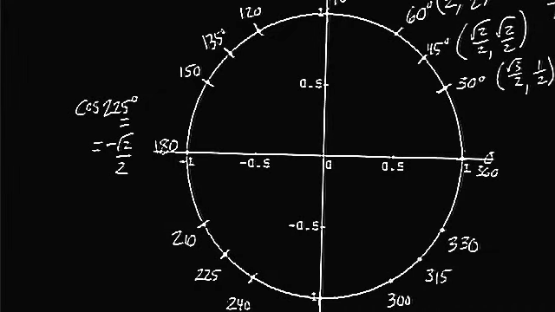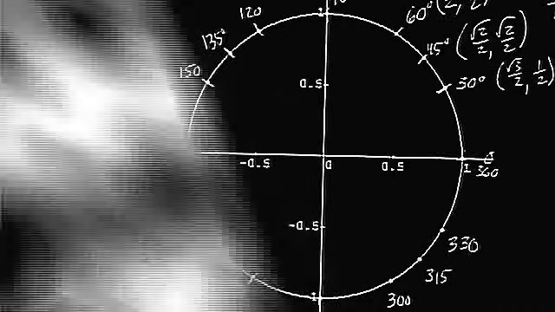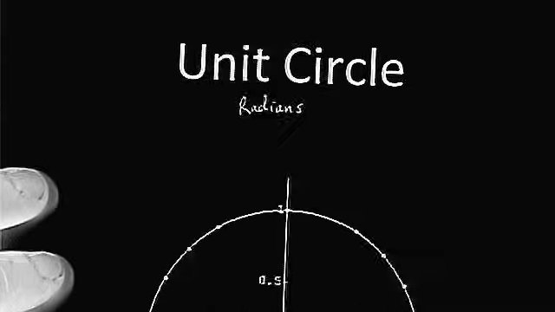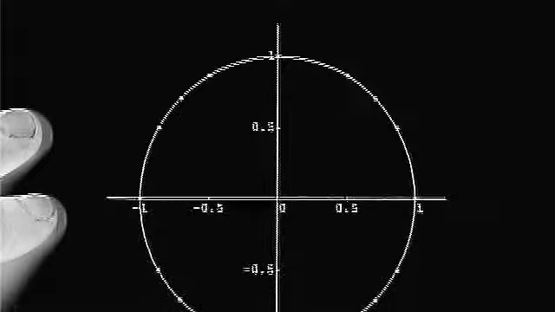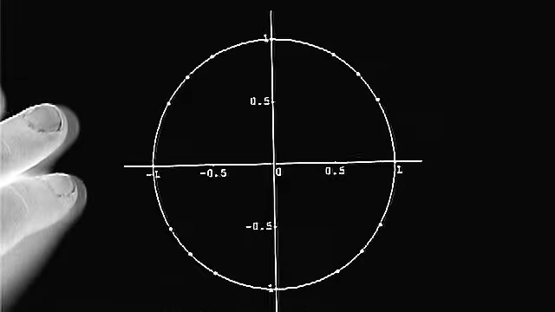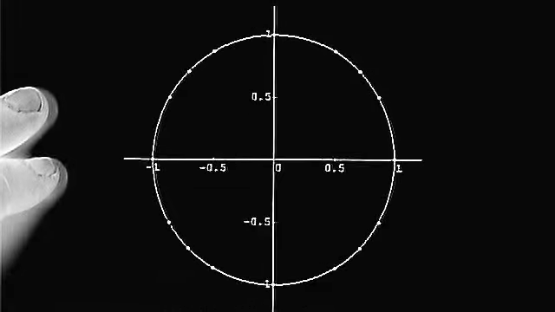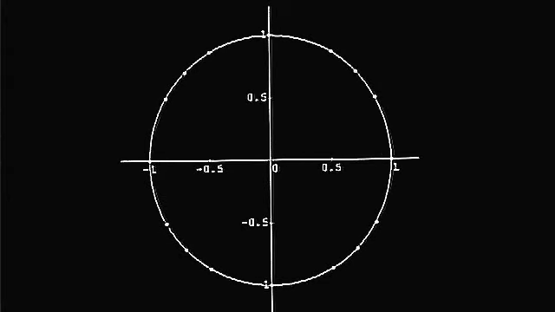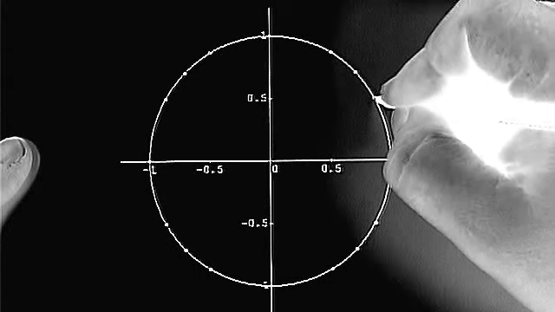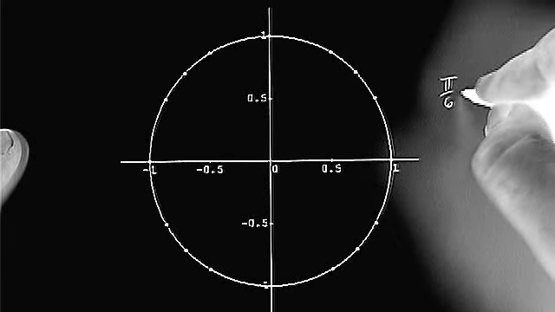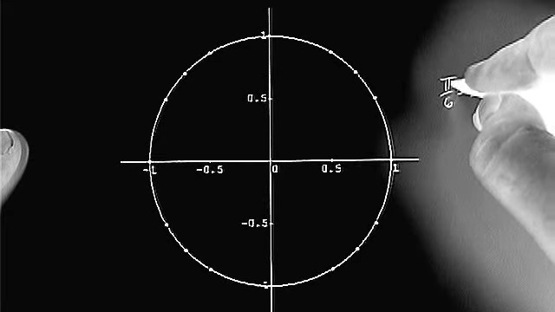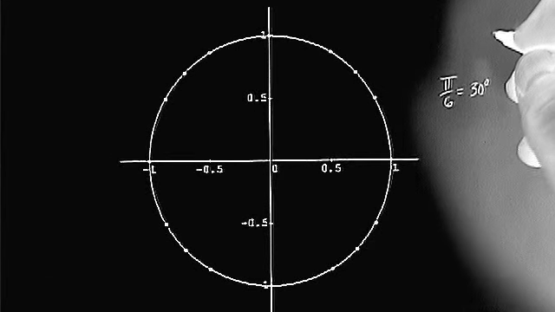Now, I also need to talk to you about these triangles in relationship to radians. This whole circle, I can start this circle over again, the unit circle, but this time I'm in radians. And I want to kind of show you how I would jump around the circle and divide it up. Now remember how the last time I went in increments of 30 degrees? Well, this time I'm going to go in increments of pi over 6. Because we know that pi over 6 is equal to 30 degrees. That's 180 over 6.